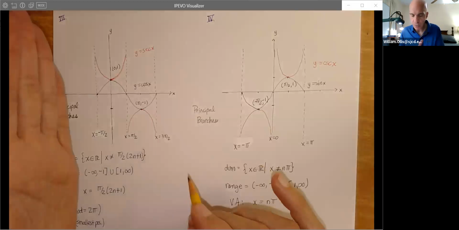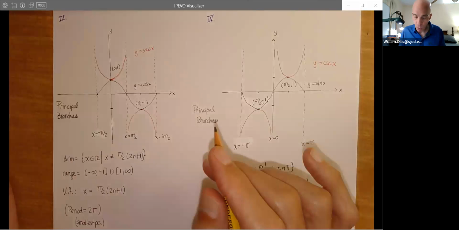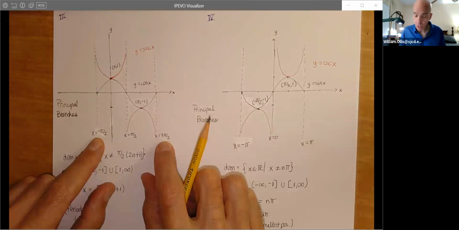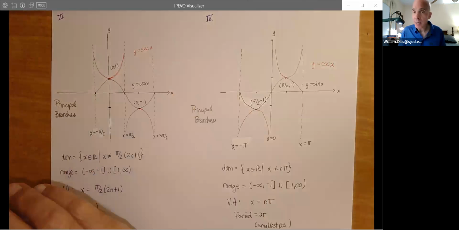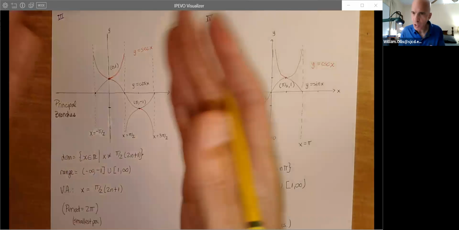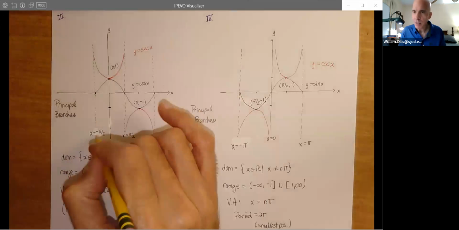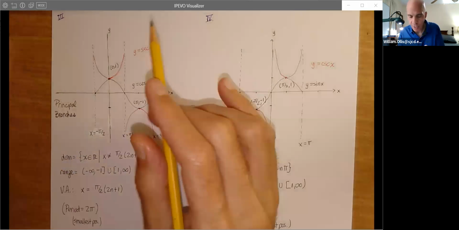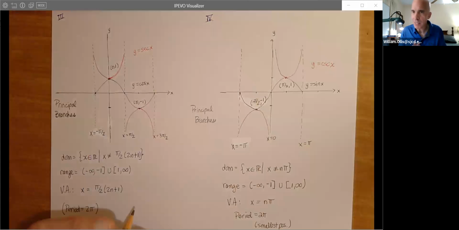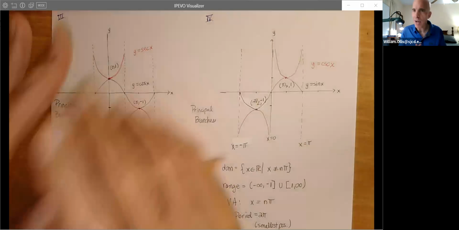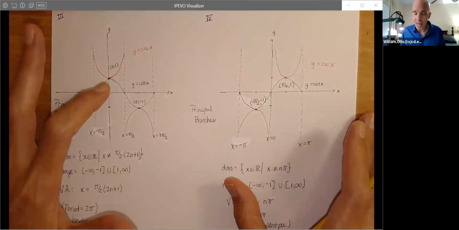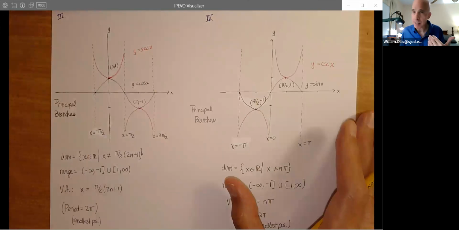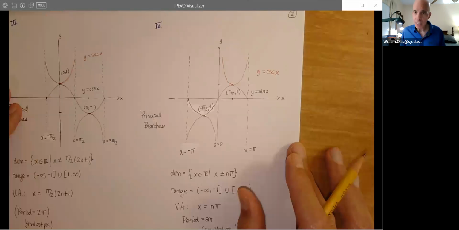You can think negative pi over 2, pi over 2, 3 pi over 2. And what we can see here is that the difference between these two vertical asymptote x values is just 2 pi. So we have to go an interval of length 2 pi to get a complete cycle. And of course, if we want it to look nice and not be all chopped up, we want to start at an odd multiple of pi over 2. You can start elsewhere and have all kinds of pieces of the graph, which would be one complete cycle, but it wouldn't look much like it. We like our pictures to look nice, and so we just choose the principal branches, so to speak. So again, this is really good to have on a note card so you can remember the basic pieces of it. Now, let's look at the cosecant function.